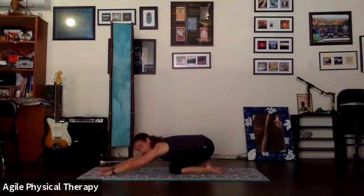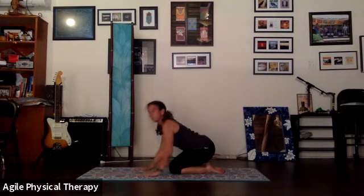We'll move back into one more child's pose, knees together or apart, whatever feels best to you. We'll take one more big breath here. And exhale. And we're gonna make our way up to a long sitting position. So we're gonna get those legs out in front of us.